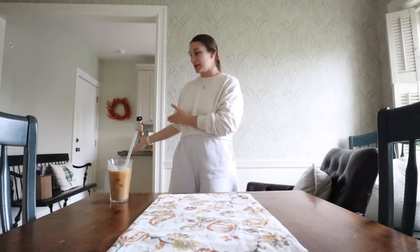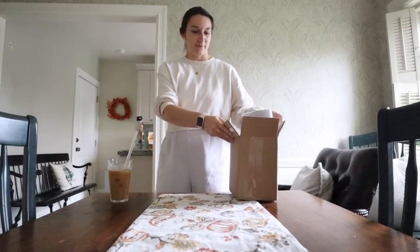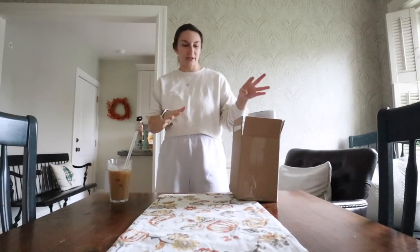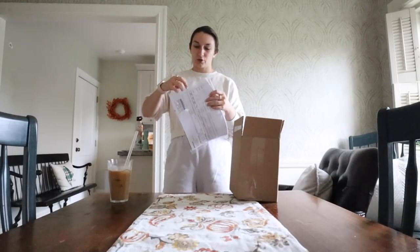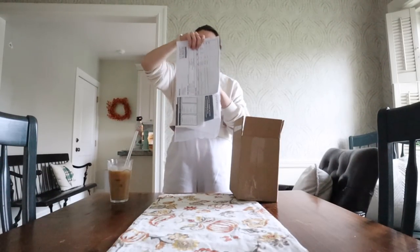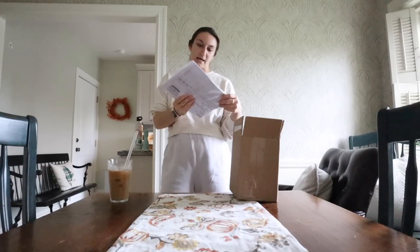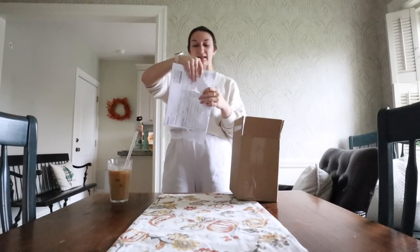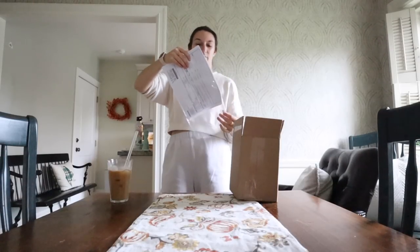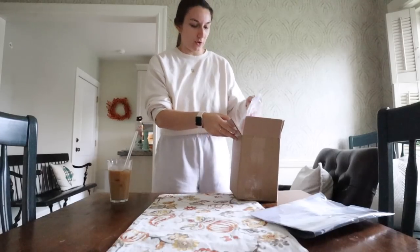I can't put off the unboxing of the PIO shots any longer — thought we could do it together, for old time unboxing medications sake. These came without any ice packs. When I got this two to three weeks ago, I double-checked the storage instructions and everything on here says room temperature, so we're good. I have my normal Village Fertility Pharmacy group slip with the packing slip listing everything that should be in here. Let's just start pulling things out.